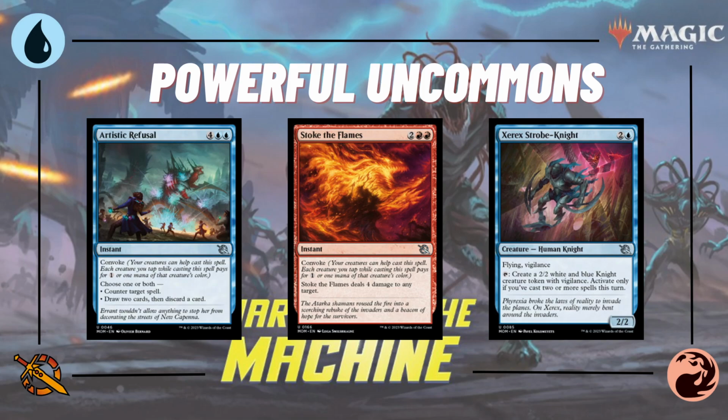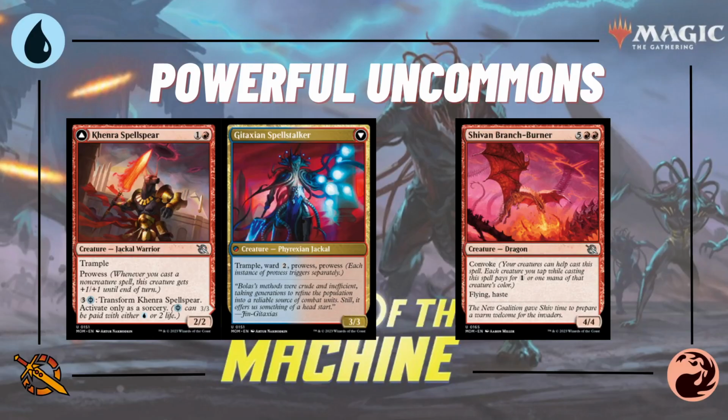It also, because it has Vigilance, allows you to beat down your opponent while you're casting your Convoke spells and can create a pretty quick clock. All 3 of these cards are really powerful, and I can't wait to draft them early and try and build around them. We then also have Kenra Spellspear, which is the blue-red flip creature uncommon.